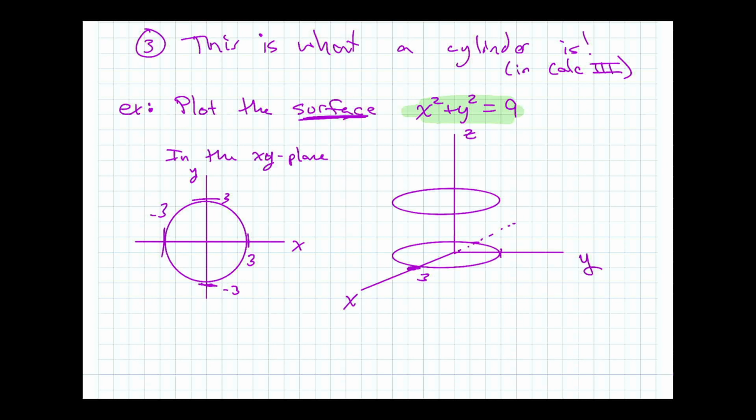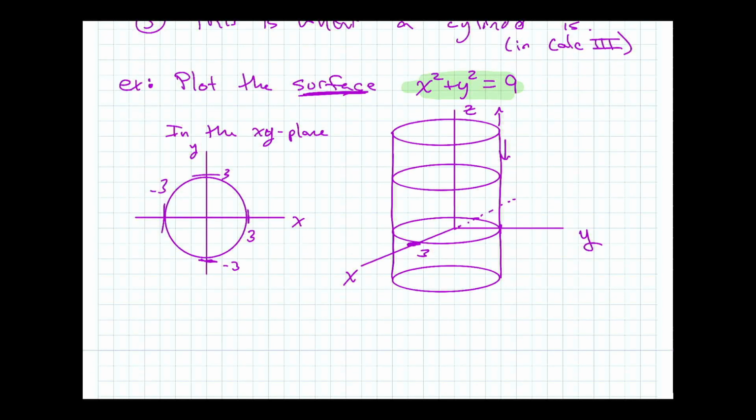All right, so it could be any z value. It could be that z value that I just posted, or it could be this z value, an even higher one. You can plot that same exact circle at any z value you want because no z value was given in the original equation. Because of that, all of the circles that I just posted are actually part of the surface. And if you connect the dots on the edge, all of that is the cylinder.